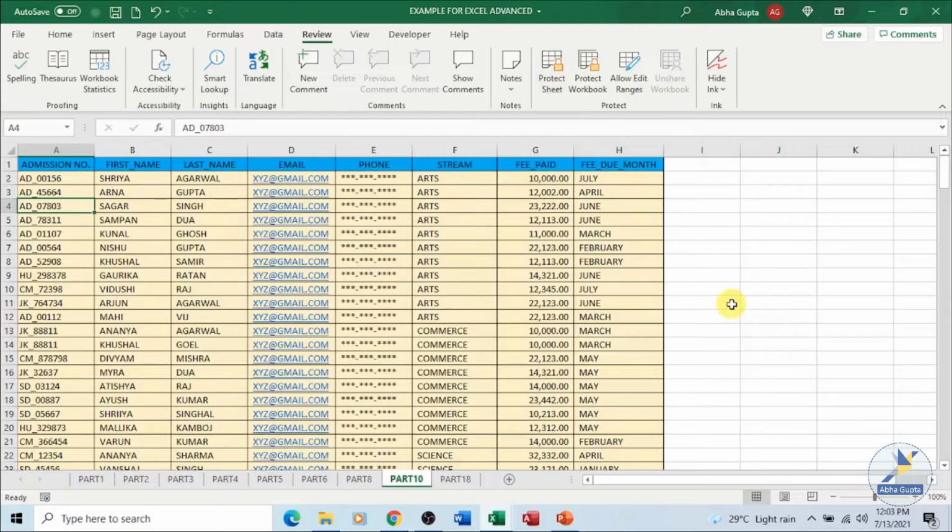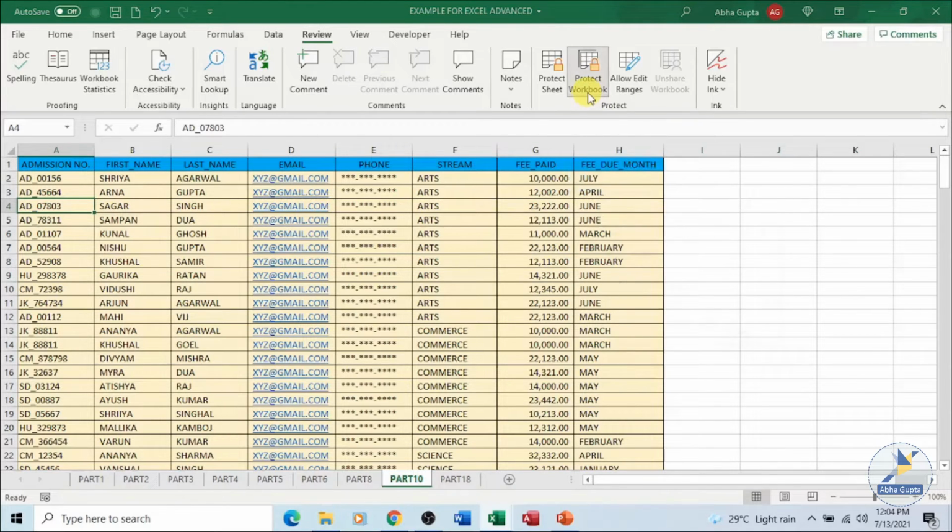Next thing which we will talk about is how to protect our workbook. Now we are sharing our workbook with somebody and we do not want them to view the hidden worksheets, or add, move, or delete a worksheet, or rename a worksheet. I just want them to view the data, and for that I want to protect the structure of the worksheet and workbook, and prevent them from making any modifications.